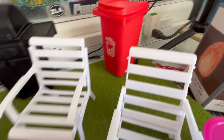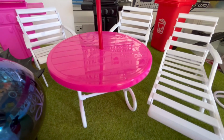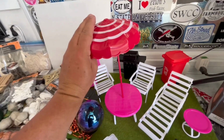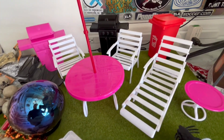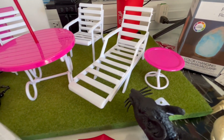Made it look like trash. These chairs and recliner are perfect. So is the table. You just got to paint that up. It even comes with an umbrella you can put on top of this one. I mean, come on, man. I can't make that that cheap and that quick.